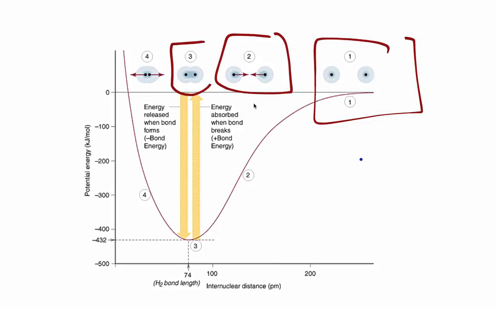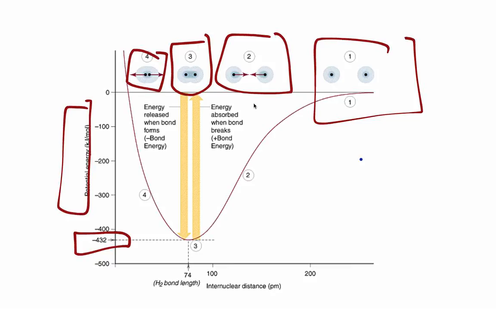When this bond forms, energy is released, and notice its overall potential energy drops. So the energy of the system itself, of those two hydrogen atoms, drops. That makes it energetically more stable than if there's not a bond there. It seems kind of funny that a negative state would be preferred, but it's negative for the element. It has lost energy, it's lower in energy, and so it's more stable. And again, if it gets too close together, there's repulsion of the nuclei, which isn't favored.